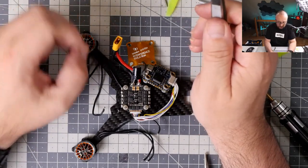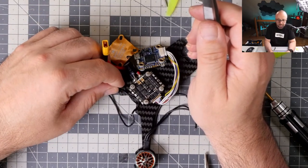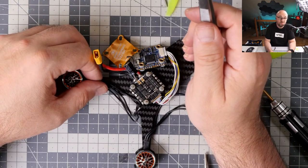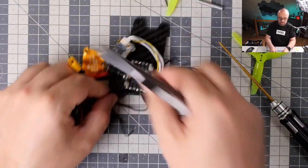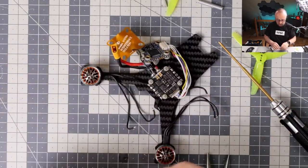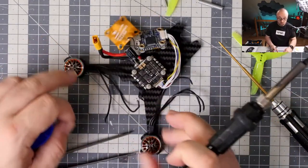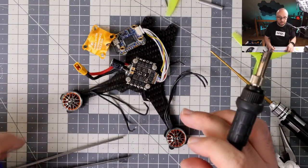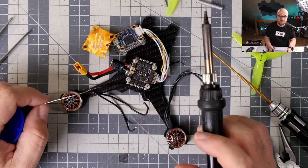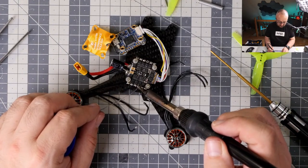But I think that if what you want is the better ability to fly in poor RF conditions, I think the Vista is better. However, I also think that Walksnail has the better image quality. That's how I see this topic. Flying behind thick patches of trees, Vista. Flying on the open field, Walksnail. That's my opinion on the topic.